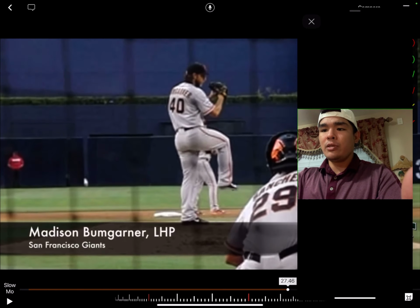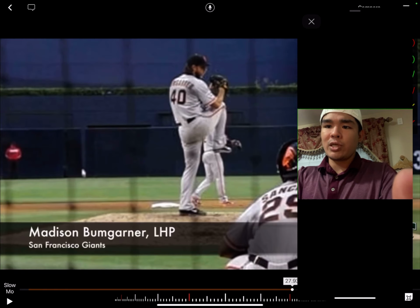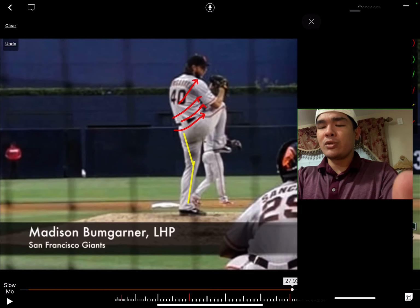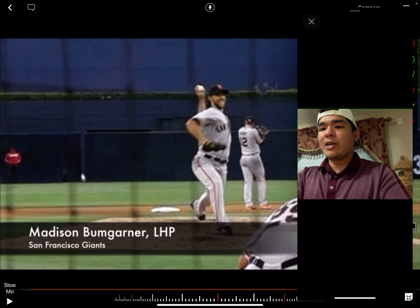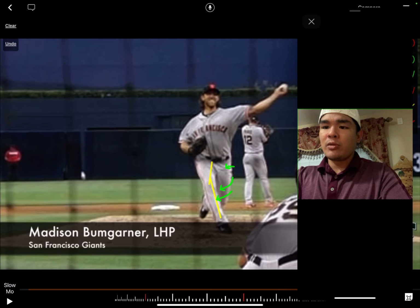Crazy. All right, so this is a great view as well. And guess what I'm going to show you guys? The exact same thing. Look at this. Closing, torquing, building tension. And then what is he going to do? He's going to unload that back leg and begin to load that front leg. It's a very similar opposite structure. Loading this structure, and then he's going to spin it around, round, round this way. And this ball is coming out that way.